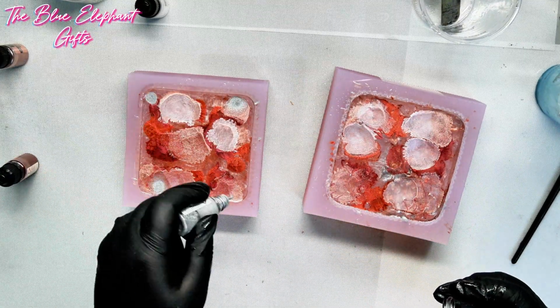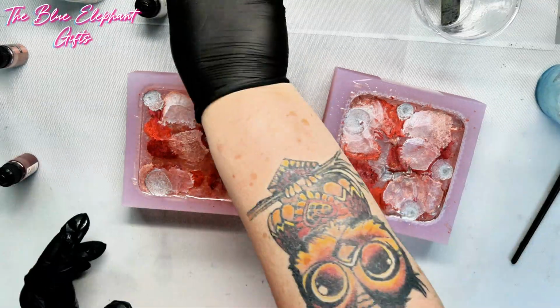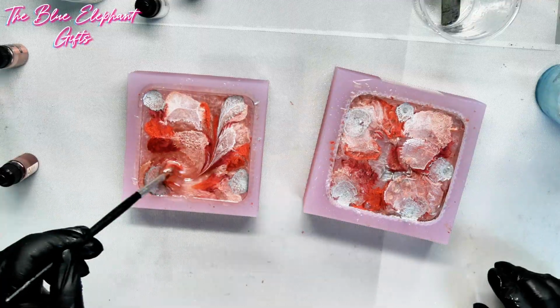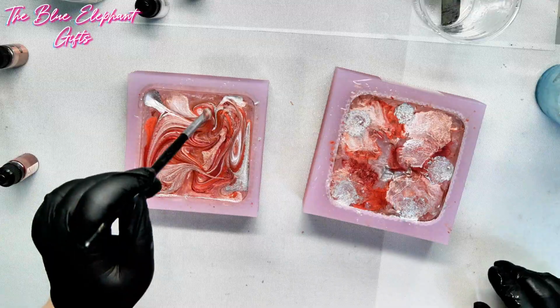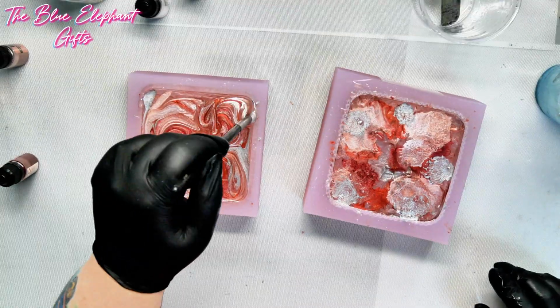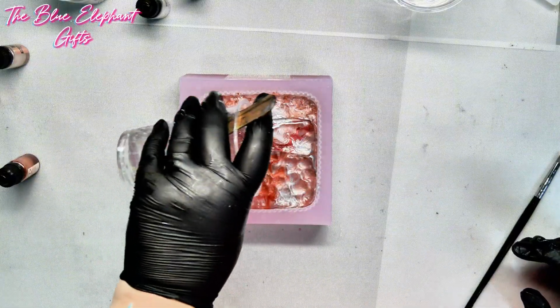And then we're pretty much done with this. I may add a little bit more to top it off, but nope, it doesn't look like I do. So now I'm going in with another layer of resin that I just mixed up, ran it through my debubbler, all of those good things.